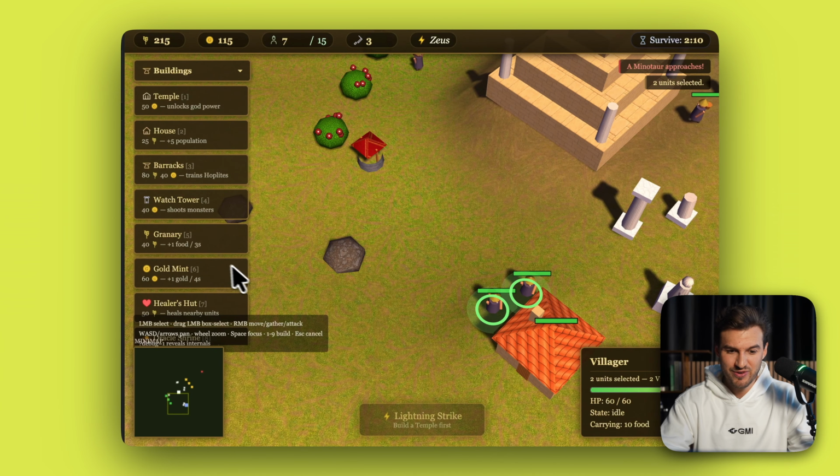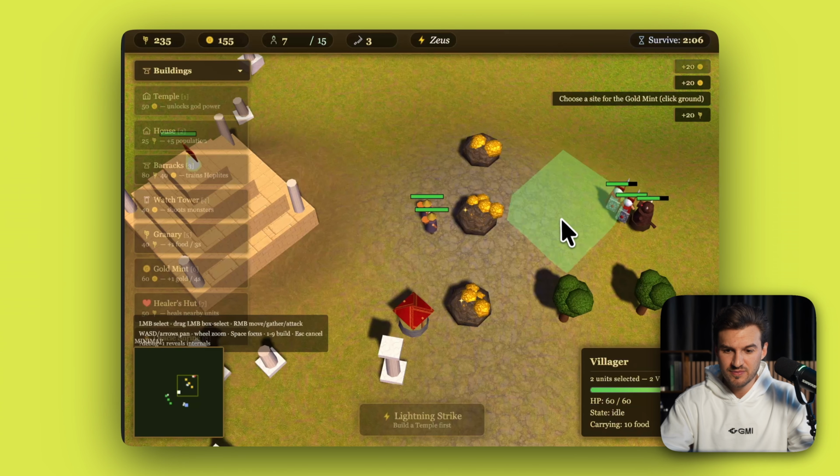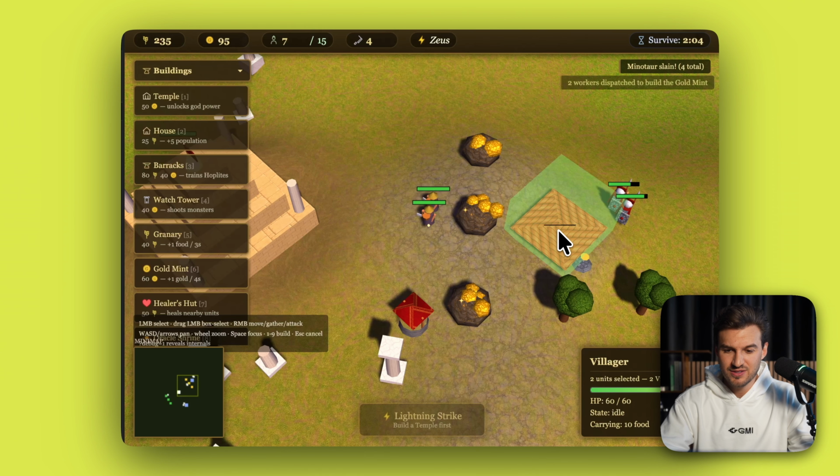Okay, since you both are here, let's get a gold mine. So then it's gonna get closer. Oh, I need to be careful of the enemy. Oh, they're working on it. So this is gonna get close to the gold mine. Now you guys come back here so they can just bring the gold. Oh, they're supposed to deliver the gold right here. But anyways, I can also create this element here.